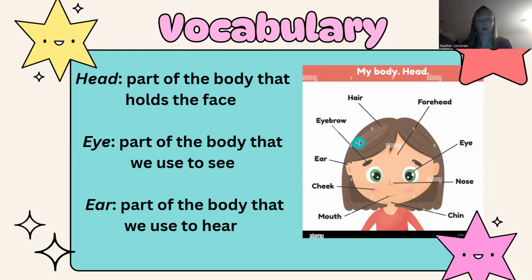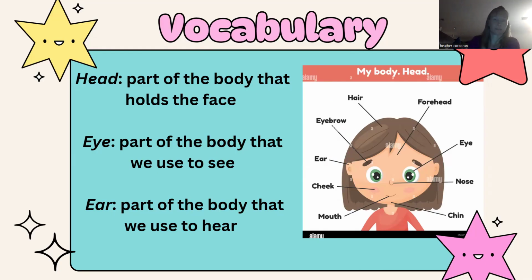We have a body part called the ear that we use to hear. You can hear my voice. This is the ear. This is the little girl's ear. Oh, there we have more than one again. One, two, ear, ear. This is my ear. What was the word? Ear. They would repeat that. Good.